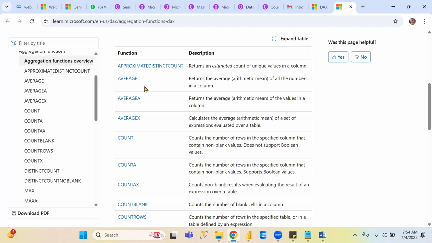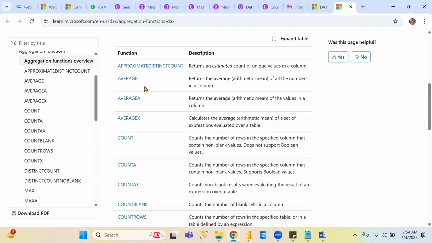Right? Let's see. One important point: for all aggregation functions, how many values will they return? Only one value. Understand or not? That means aggregation functions always return a single value.